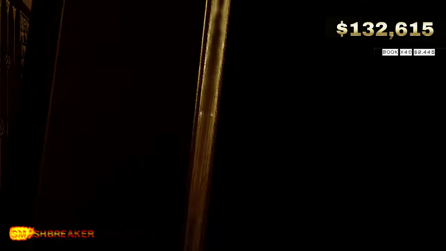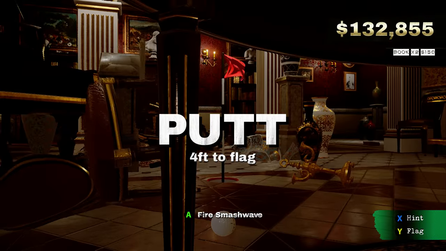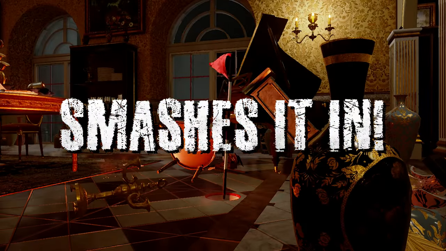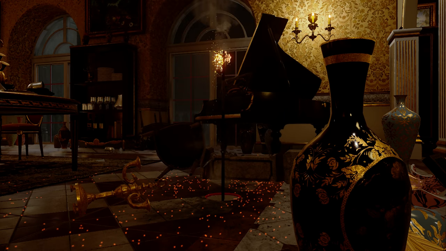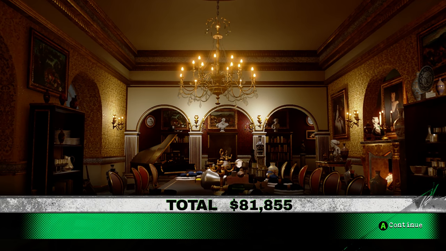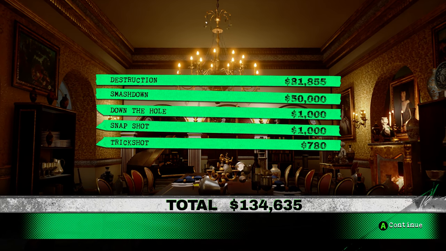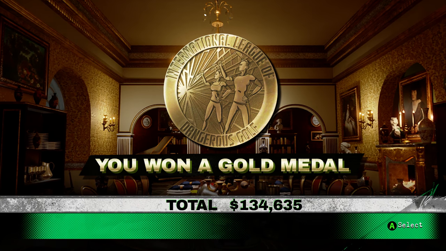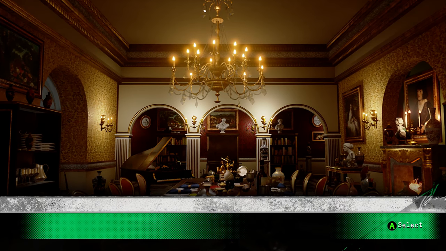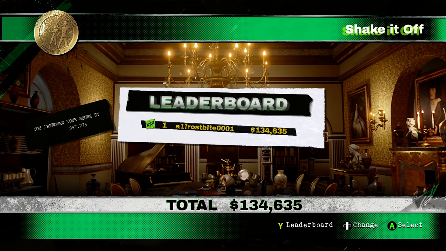No, I need to get over here. I need to go over here. If I can. We done it. There we go. We smashed it in. That's definitely a gold medal. I'm 100% sure of it. 100%. 81k. 50k. 1k. 1k. 780. We got the gold medal. Absolutely awesome. It's what I like to call a successful run.